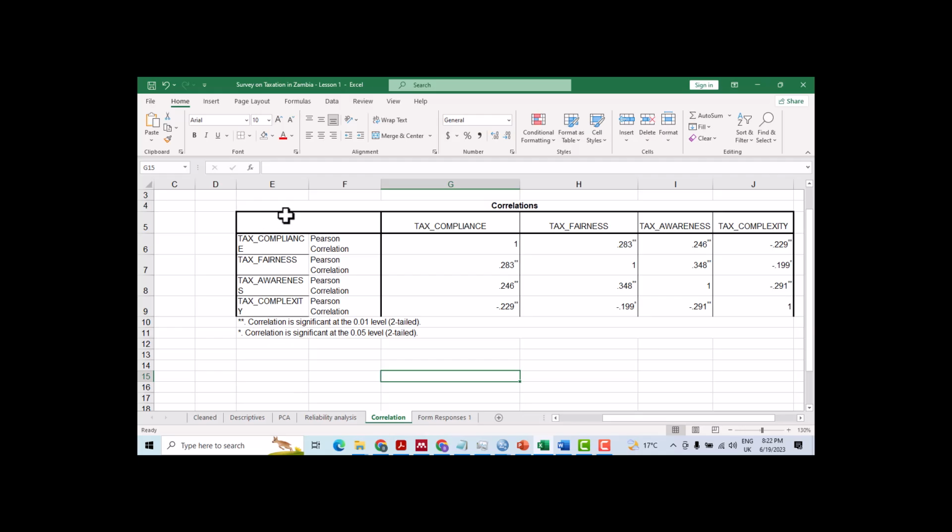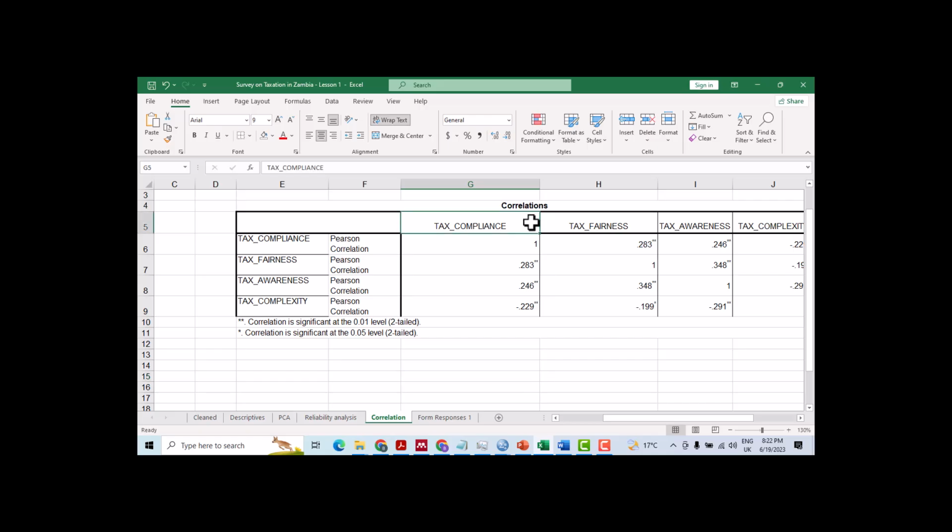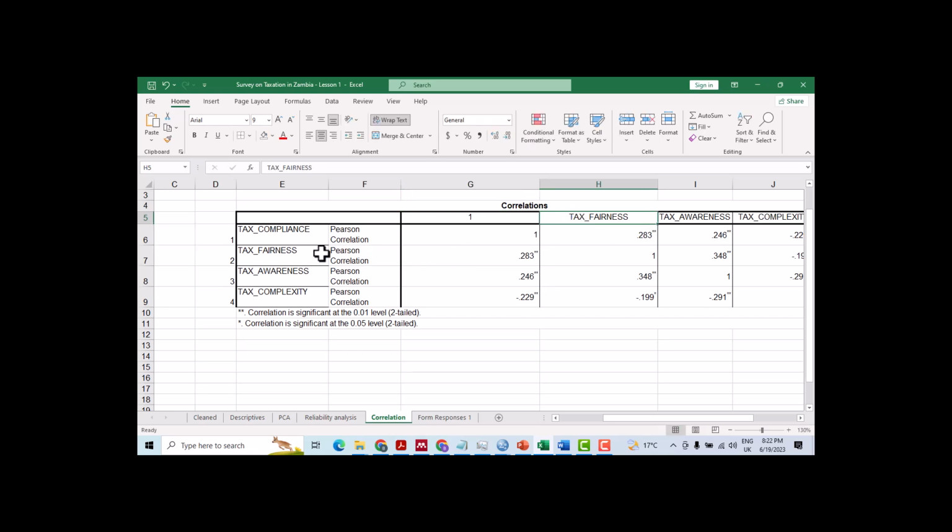Next, I'm going to expand this a little bit. Compliance, I'm going to put 1, 2, 3, and 4 here, and from here you're going to notice that compliance is also compliance, which is 1, so I'll put a 1. Fairness is also fairness, which is a 2.